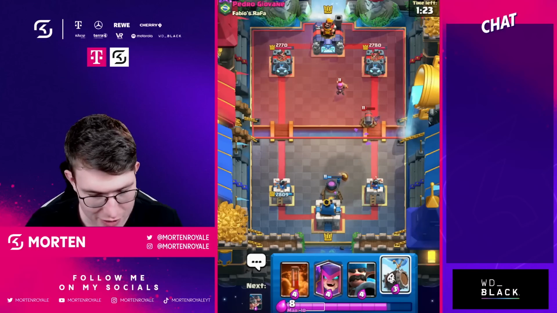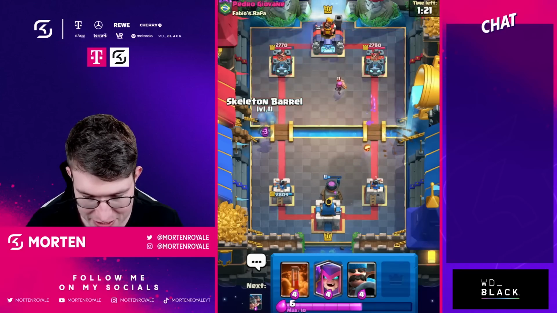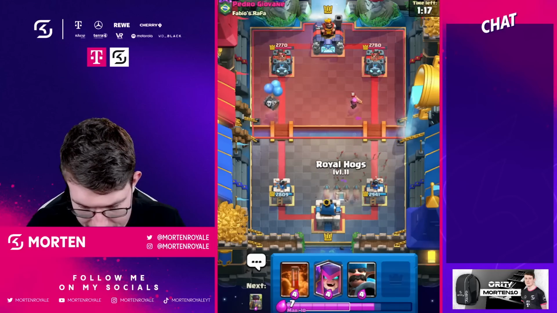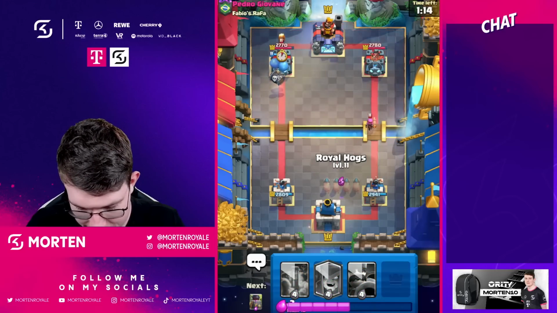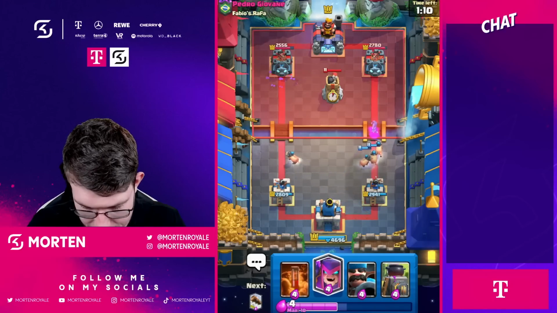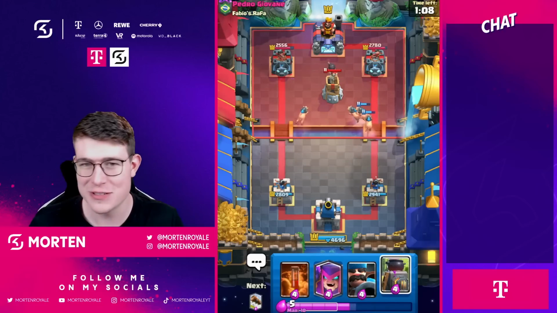We're playing on my second account, which is like 24 or 25 wins or something. And he's using Graveyard with Firecracker against Mother Witch. Okay, so we're gonna get the free king activation. I don't know how this guy is supposed to win.